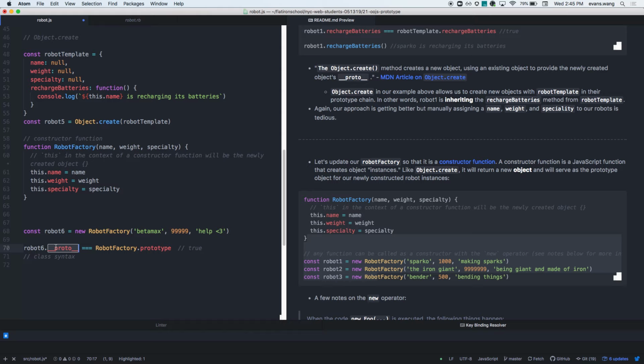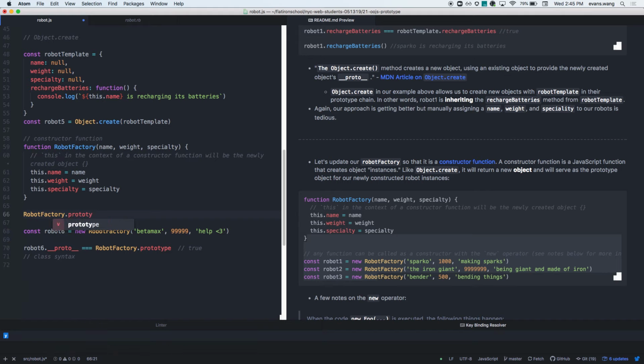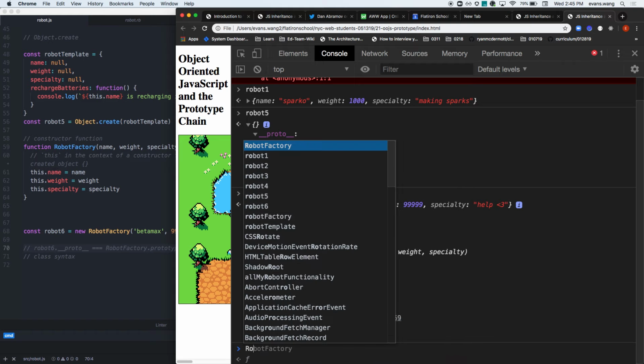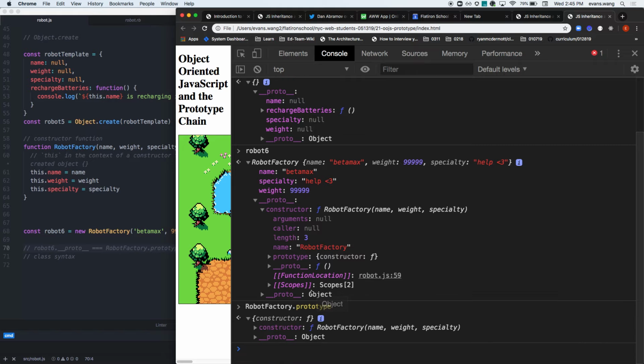So far, so good. That means if I wanted to add functionality to this, I would have to do RobotFactory.prototype, which is just an object. So let's actually take a look at this. Robot 6, RobotFactory. What is capital R RobotFactory.prototype? This is a very unique thing called the constructor function. In here is where I want to create all of my functionality, in the constructor function object.